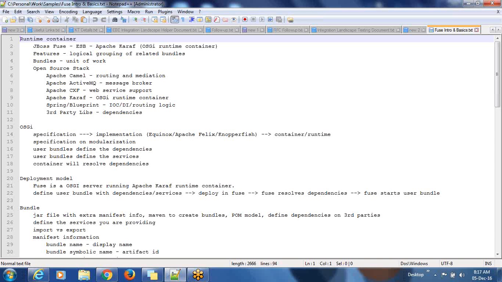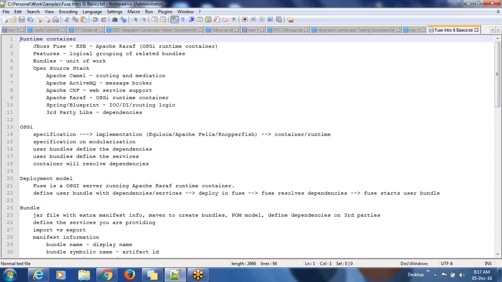So Camel provides a pattern called split. In this pattern, you don't have to write any code. You just use the pattern, give the data input to it, and tell it how to split it. Do you want to split one record at a time? Do you want to split 5 records at a time? Do you want to split based on some conditions? Those things we can configure and use. Like that, Camel provides a lot of other patterns. As part of the training, we'll also go through the enterprise integration patterns, which we will be using in our integration logic to make it work fast.